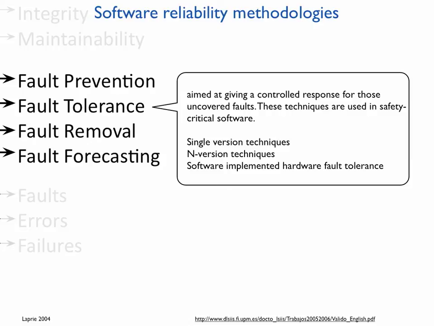The next group is aimed at fault tolerance — we accept that faults can exist in software but want to tolerate them. These techniques are used in safety-critical software. The basic decomposition is single-version technique and N-version technique. In single-version technique, we implement different error catchers; when the software works erroneously, we try to roll back or re-execute. In N-version technique, different programs developed by different teams are run in parallel and their outputs are compared — similar to dual or triple modular redundancy in hardware.